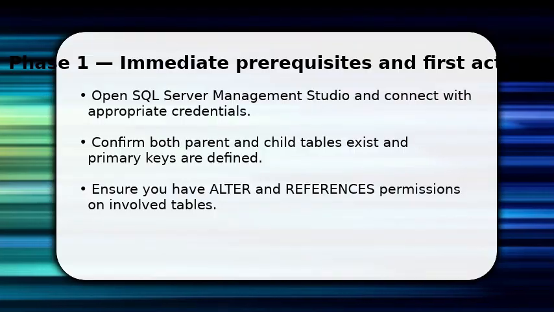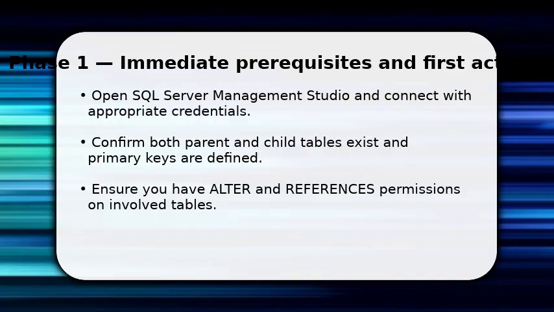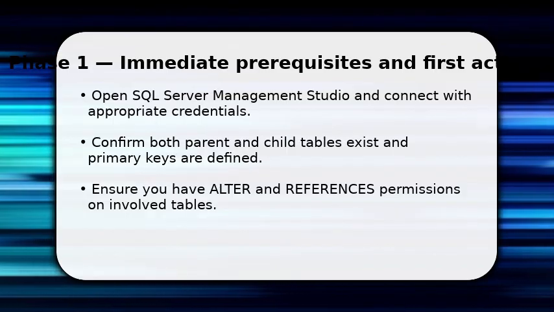You start by opening SQL Server Management Studio and connecting to the target instance. Once connected, navigate to the database containing your tables. Make sure the parent table has a primary key and the child table has the column you intend to link. This is essential because foreign keys reference indexed primary keys. If permissions are missing, request alter and references rights from your DBA before proceeding.